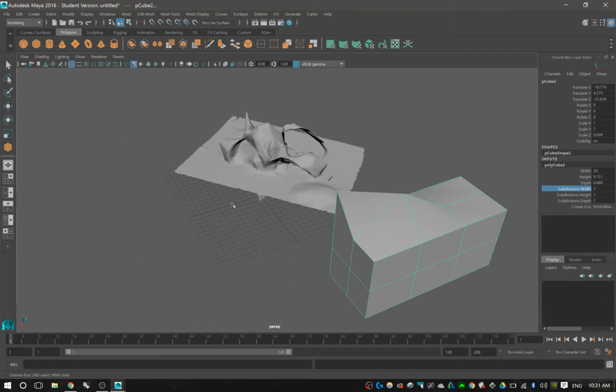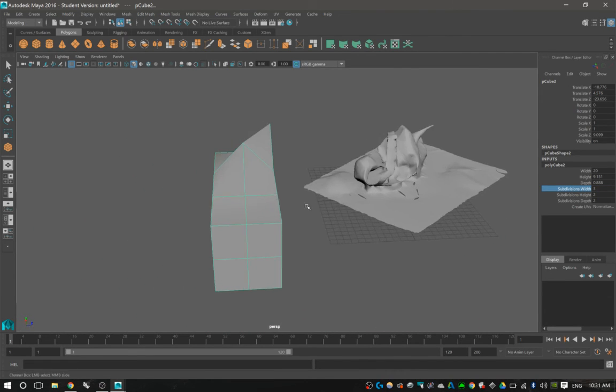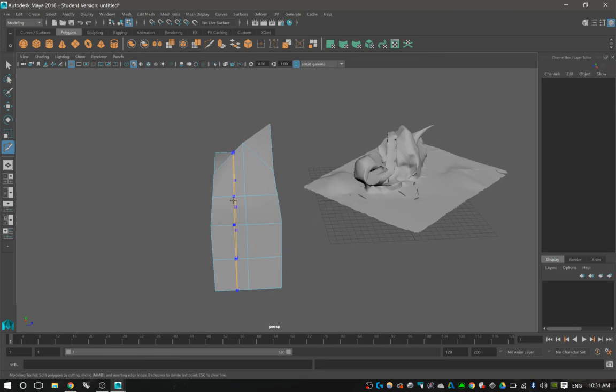Because the way it understands the mesh topology is probably not the way we understand it. So typically you want to set the number of divisions you want, and then model. If you need to add extra edges, use your mesh cut tool or your multi-cut tool. And that's holding control to duplicate loops.